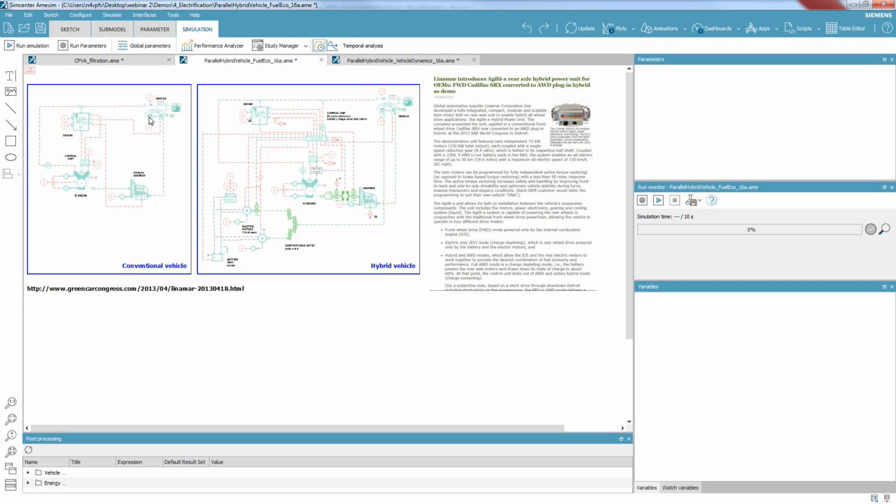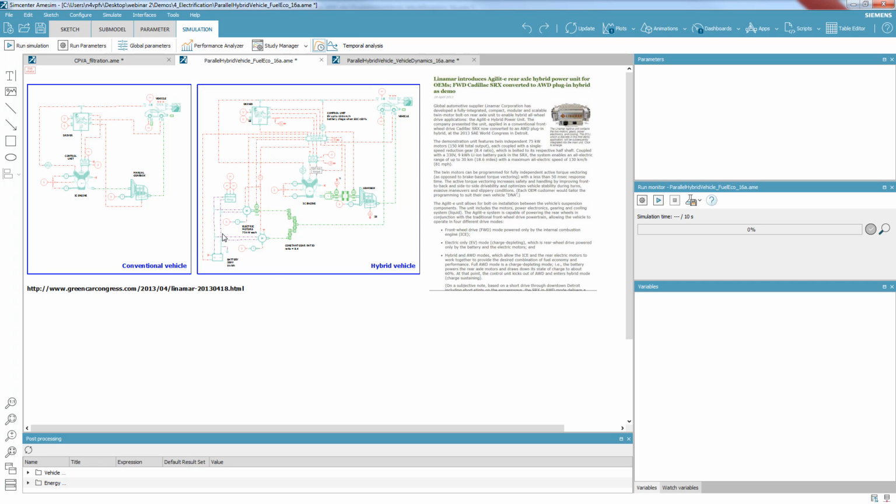So we can model two vehicles. At the left side we have the model of a conventional vehicle, and at the right side we have the model of the same vehicle but integrating the eAgility subsystem on the rear shaft.